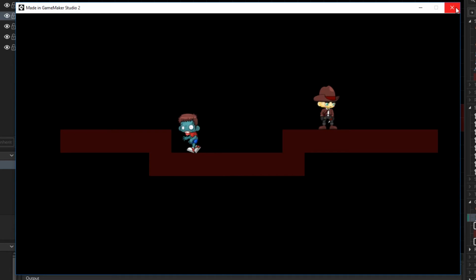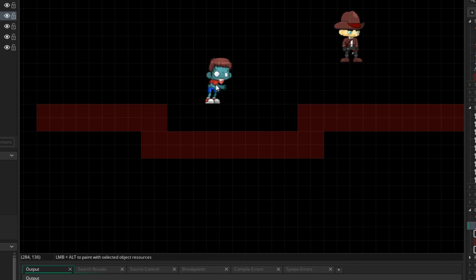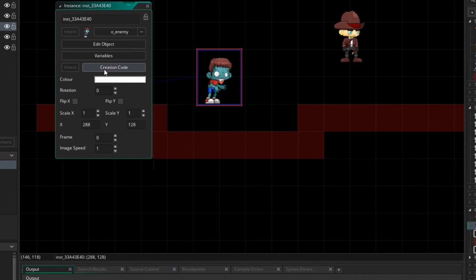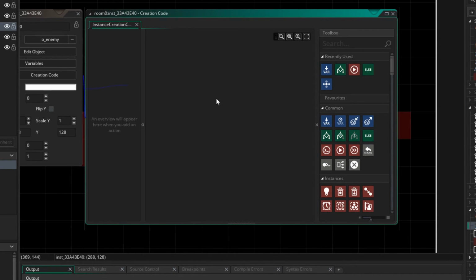Now, one thing you might notice is that the enemy will start walking the opposite direction to which way they are facing. That's because HSP is equal to 0 when the enemy is created, so we're instantly swapping their facing direction. To have more control over which way they're moving, if I go back to our enemy, double click on it, and go to the creation code, this code will run when that particular enemy gets created. So we can set a variable here and set which way we want facing to be when this character is created.